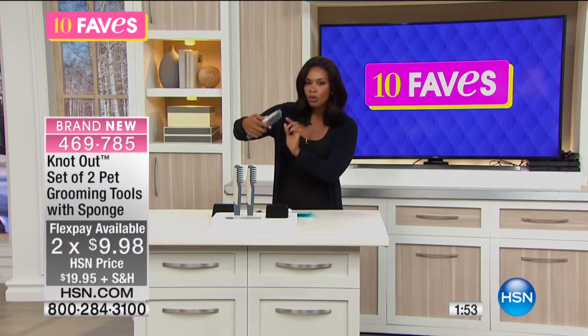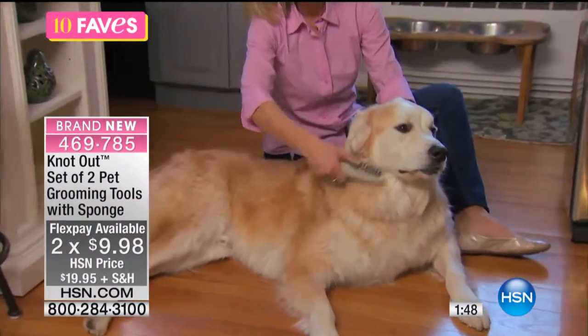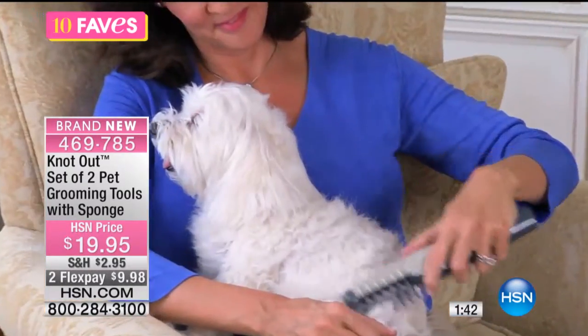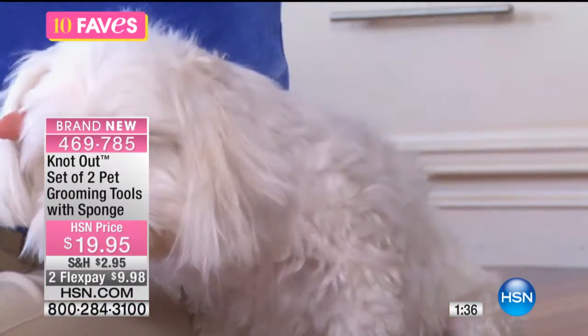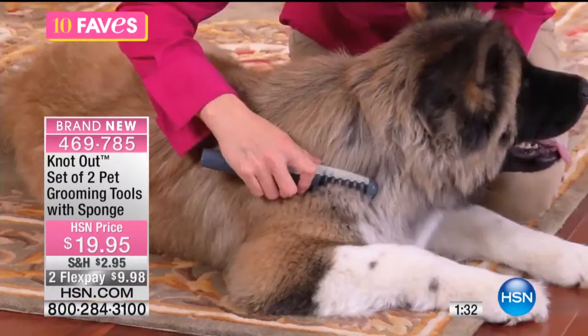Even when you're using the button and it gives you that little bit of vibration, it's just enough. And look at him — he loves it. You can tell she probably turned on the vibration. But do you notice how he stayed put? And she was able to comb him and get all of that hair that maybe shed but didn't come out and was just there tangling up. You'll notice that the knots are gone — and that's what it's called: Knot Out.